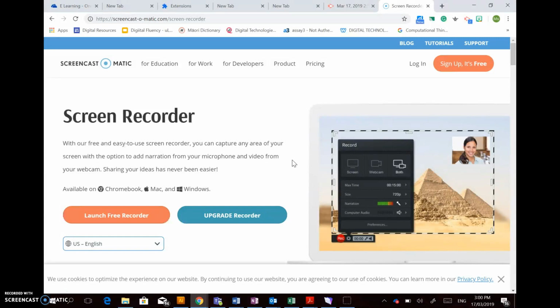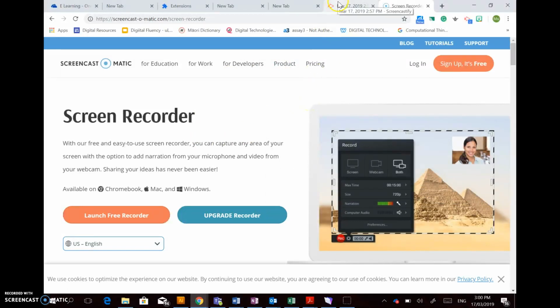But the one that I feel is a really good thing to share with the group, and something that you might want to try out with your classes, or even if you haven't done your feedback yet, might be something that you might want to use for that, is Screencastify. So to set up Screencastify, super easy. It does only work, as far as I'm aware, with the Chrome browser.